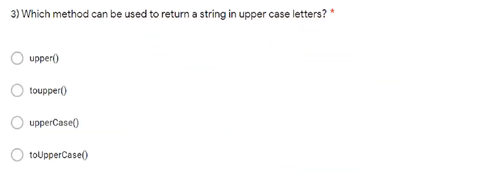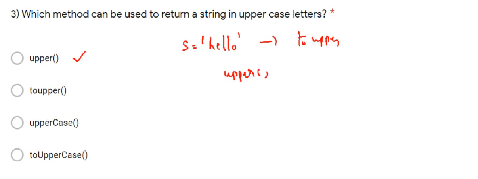The next question is: which method can be used to return a string in uppercase letters? Suppose s is equal to hello. If you want to convert the characters in the string to uppercase, you have to use the predefined function upper.